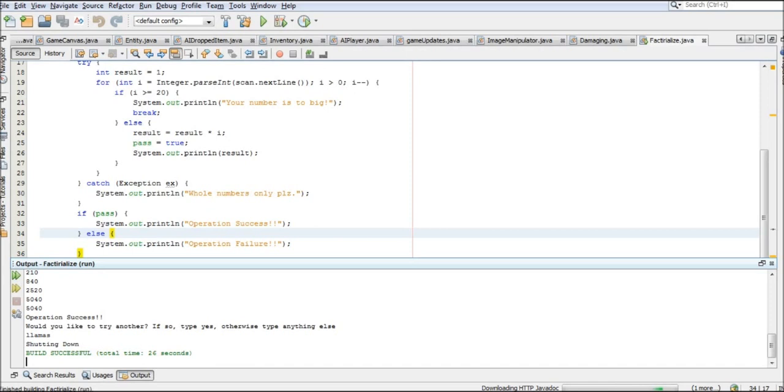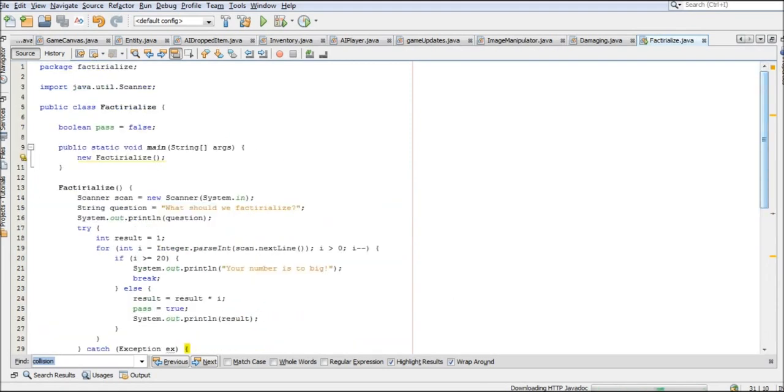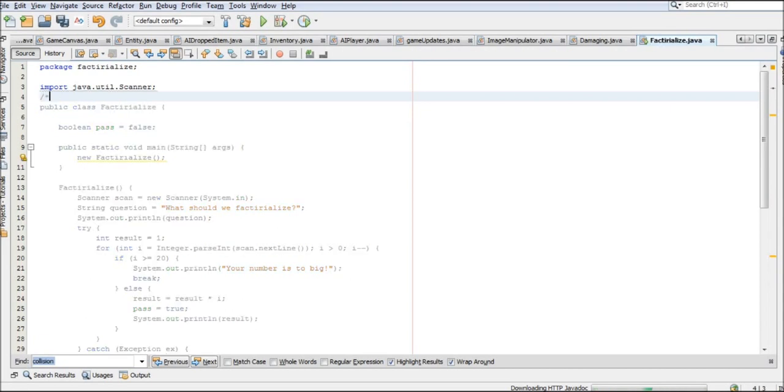Okay, now we have one last thing that we're going to go over here. Documentation. We're just going to do a really fast overview of it. This is kind of what helps other people know what your code is doing and for you to remember what your code is doing. What we're going to use is called Javadocs. It's the default documentation style. And what you're going to want to do here, they're like comments. They're like block comments, except a little bit different.